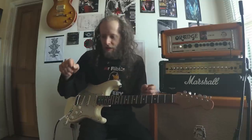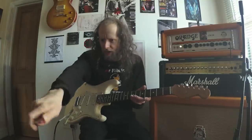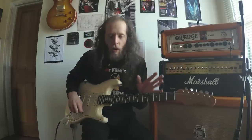If I had a rented amp backline and I was using my pedal board, I wouldn't go up to the amp and just start turning up the treble all the way, knowing that this guitar is quite bright. You know what I mean? I wouldn't do that. I always leave treble off. But I'd start with the bass and the mids and go from there. So always know what your guitar sounds like.